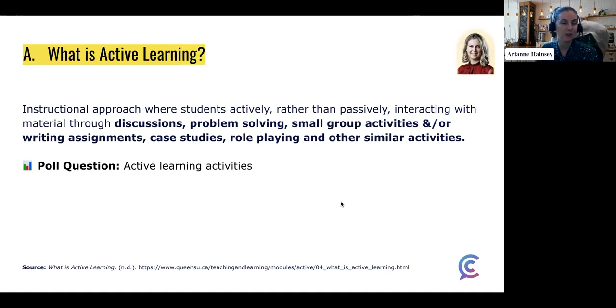This could be discussion boards in Canvas if you're teaching an online class, or it could be live discussions in the classroom. Small group activities, short writing assignments in class, case studies, problem-based learning, role playing. And you can select all that apply.